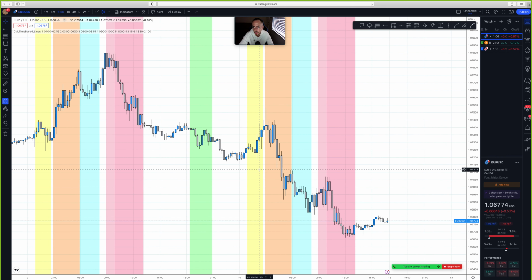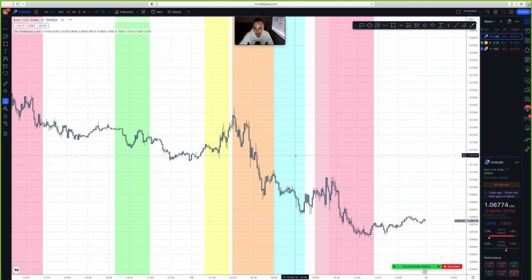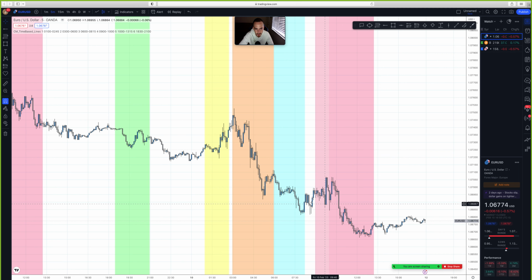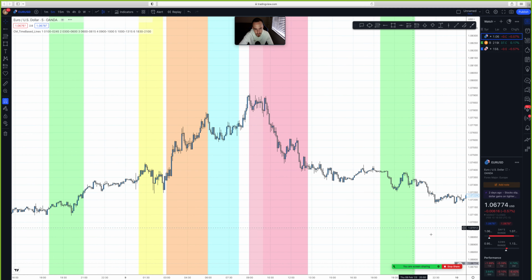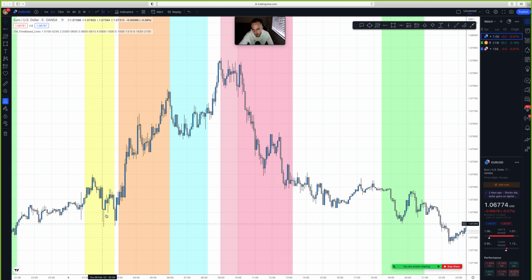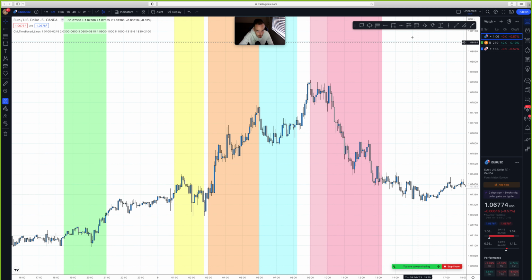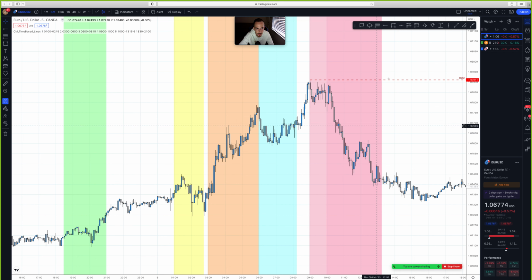So the first thing I do is go on M5 and draw the highs and lows of days. If we're trading on Friday, the high and low of day comes from Thursday, one previous trading day before. It's the highest and lowest point between Frankfurt and New York. That is the rule that I follow. So this is the high of day right here, the highest point between Frankfurt and New York, and then the low of day right here, the lowest point.